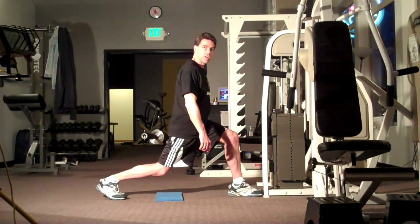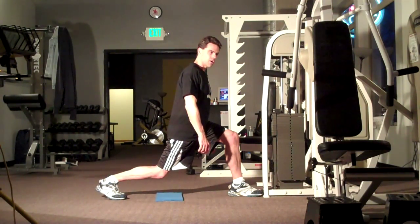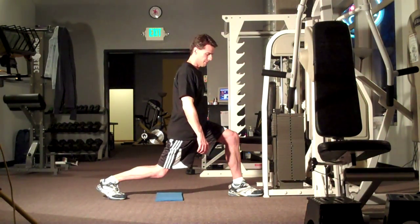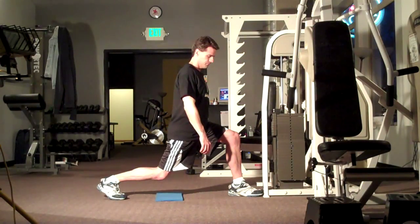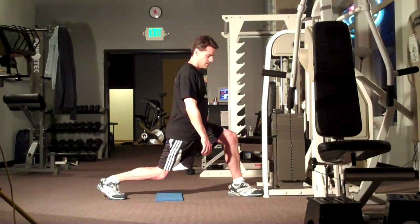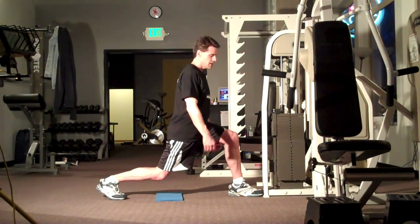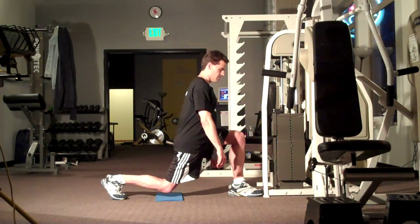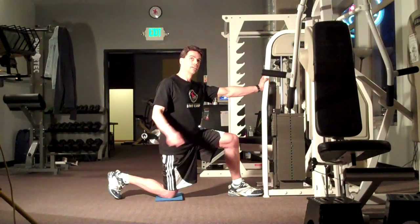So when you get done with all 7 reps, then you can start your splinters. And splinters are the extra techniques that you do either when you get to 7 reps or when you get to complete fatigue. Whichever comes first. So then you go back to the middle and you start pulsing, just like this. And then you start holding. So go ahead and pulse till you can't pulse. And then you just hold it until you can't hold it. And then when you can't hold it, you'll notice that you're sinking down because of fatigue. And then when that back knee hits the ground, then you're done because you've gone to complete fatigue. Then it's time to switch legs.